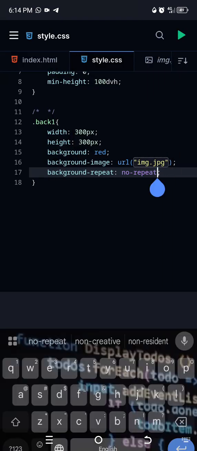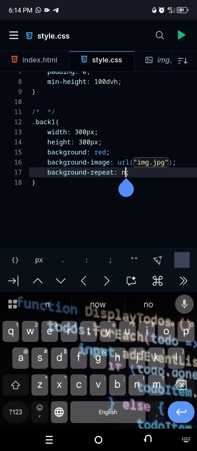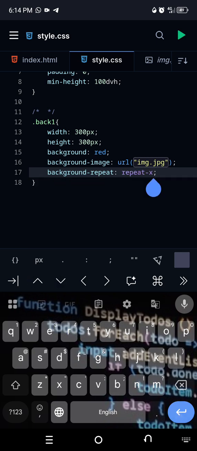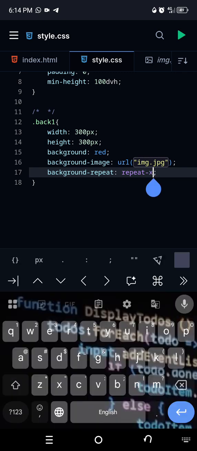But if I put repeat x, it's going to repeat to this horizontal side. Or if I put repeat y, it's going to repeat to this vertical side. That's how the repeat works.